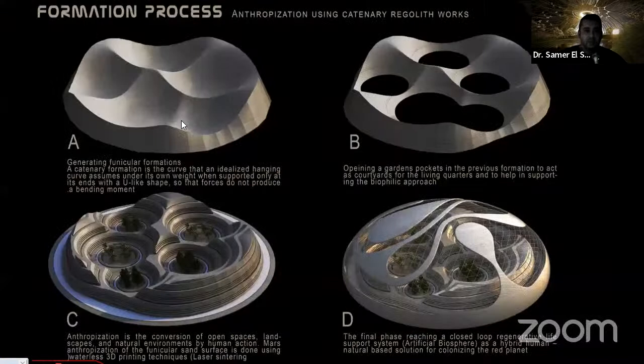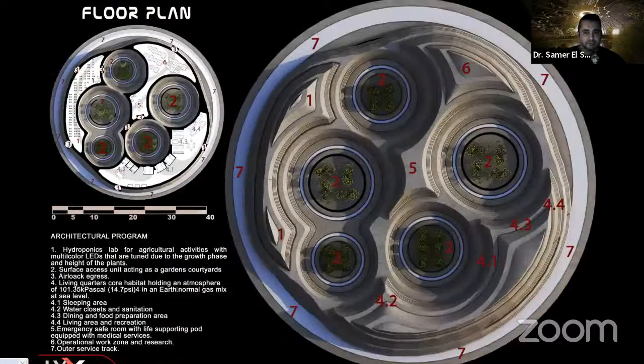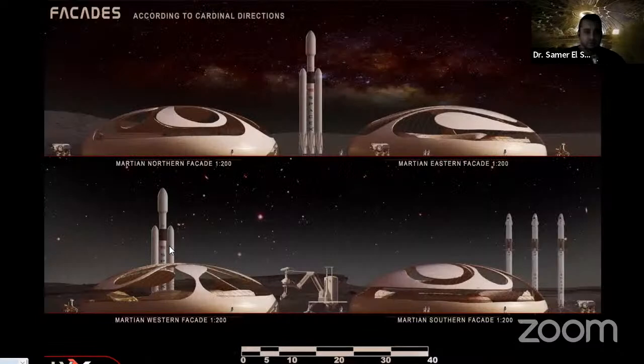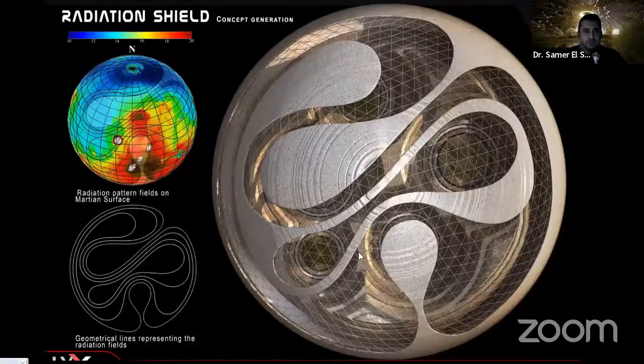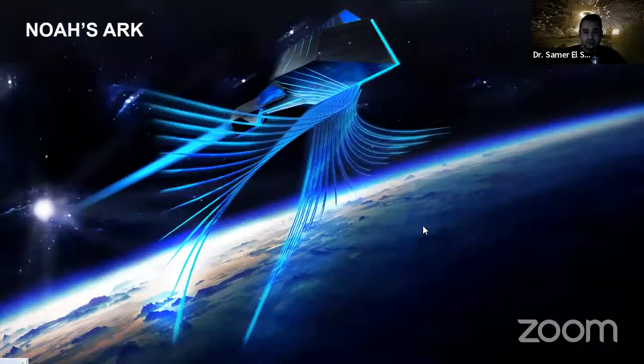And also, to generate a smarter design, it is very important to follow the funicular formation, which is the formation of the natural land and dust by gravity, and then contoured also using a regulated 3D printing process. And last thing, the shields of the biodome will be housing the whole complete geometry inside it. This is the main layout. This is just to imagine the scale of the colony with the heavy Falcon rockets. These were just the research offline followed to build a space habitat.